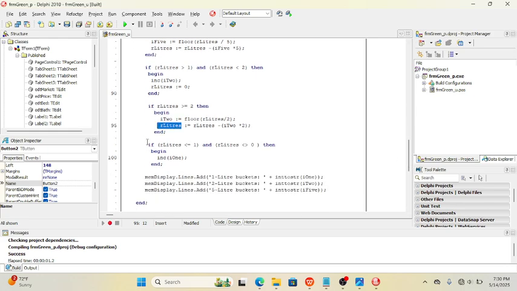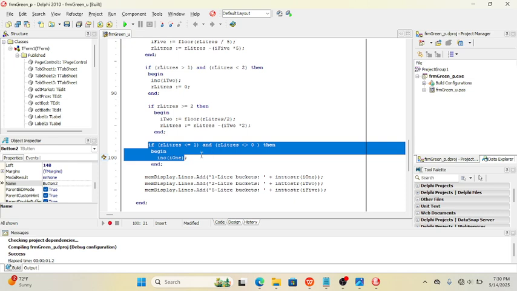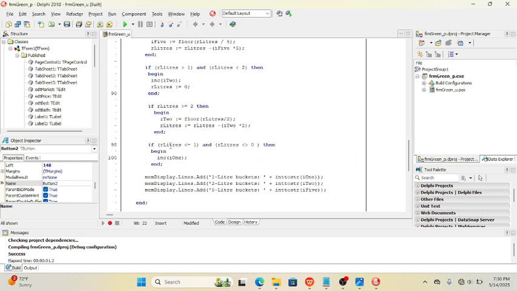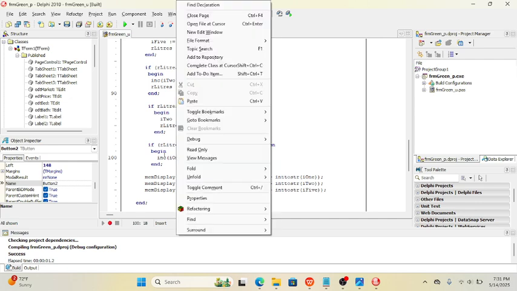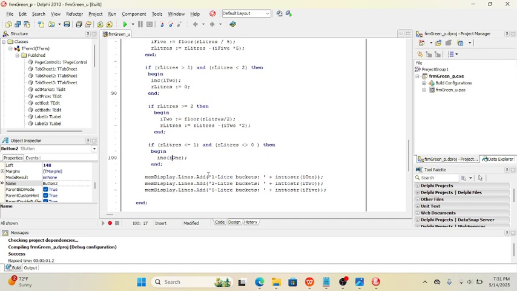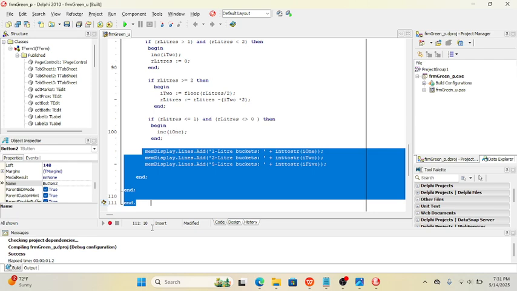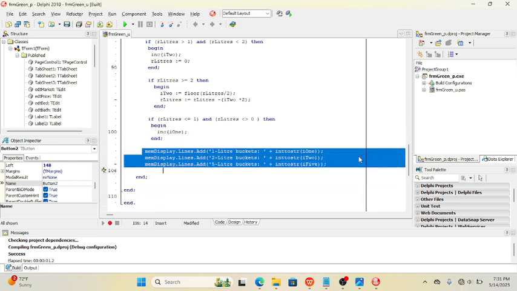Then my last scenario here. If the liters remaining is smaller or equal to 1 and not 0. Alright? And not 0. So in other words, anything greater than 0 up to and including 1. So let's say you need half a liter of paint. Which bucket should you buy? You should buy the 1 liter, right? Or if you just had 1 liter of paint, you should buy the 1 liter. So I increase the I1. Then I just go and display those totals in my memo. And I'm not going to do the cost now. We can figure that out later.